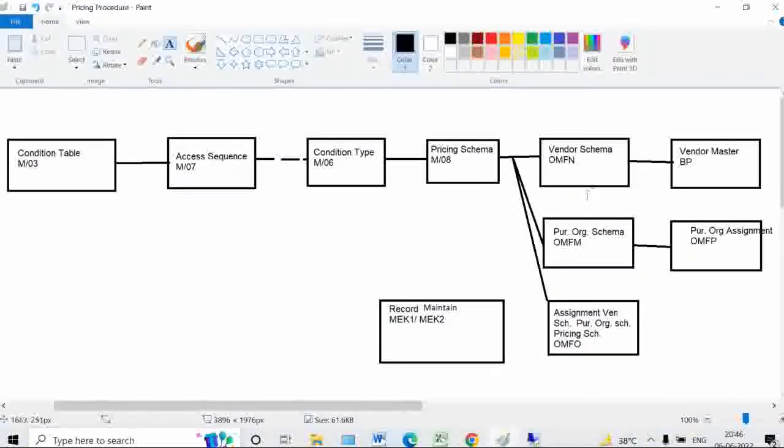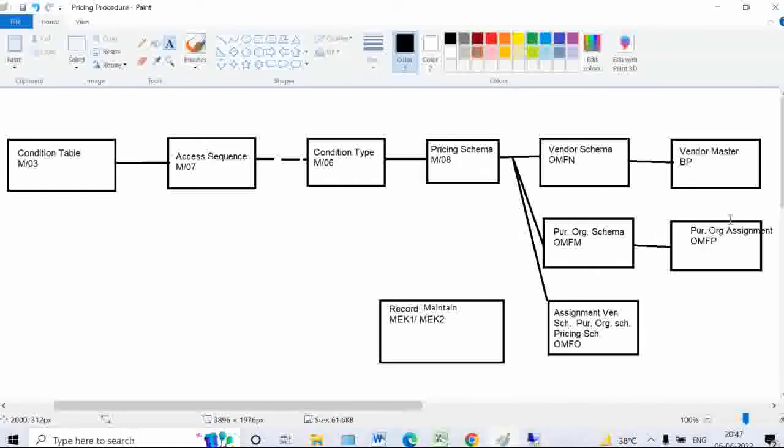Now after that we have to create one vendor schema, and in the vendor schema we have to assign both the vendor master as well as pricing schema. So this is the bridge between vendor master and pricing schema. And then another assignment also there, purchase organization schema. We have to assign this purchase organization schema to the purchase organization as well as pricing schema.